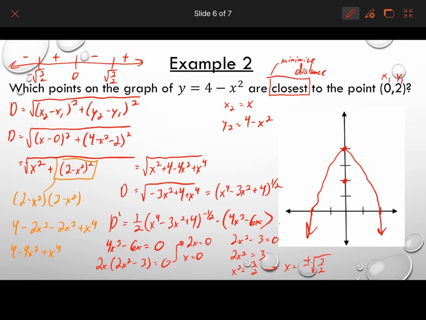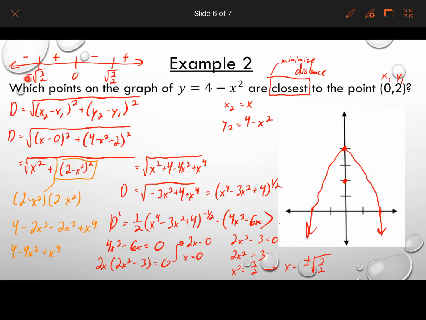So once again, since we're minimizing, what are we looking for? Well, we're looking for the x values or the critical numbers. Remember, these x values are critical numbers where the derivative is equal to 0. Where the derivative goes from negative to positive, right? Decreases then increases. So it looks like it actually happens at 2 spots.